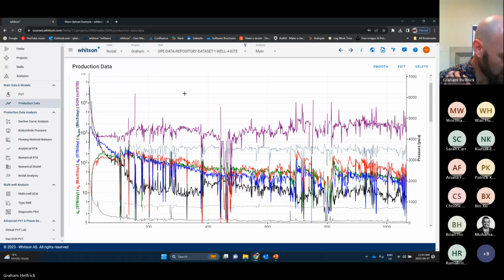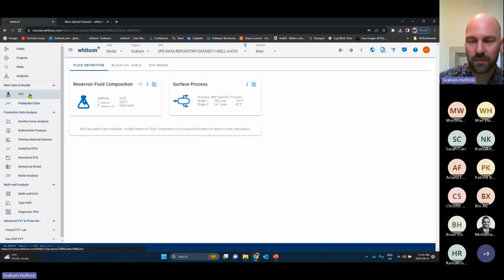Let's go ahead and click on PVT, up on the top left. A lot of other nodal or even RTA tools that you may have used before rely on correlations for fluid properties, for viscosity and compressibility and things like that. A lot of people who use Whitson are in liquid-rich plays, and Whitson has a big history with PVT, so for that reason, we don't use correlations. We use an equation of state model, and it just runs automatically here in the background, and that's going to predict all of our fluid properties.